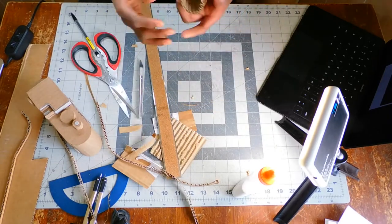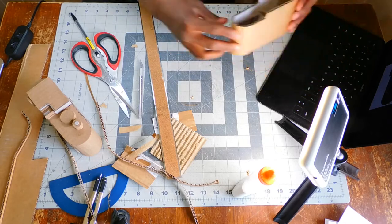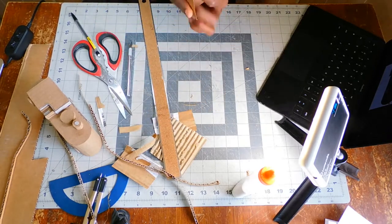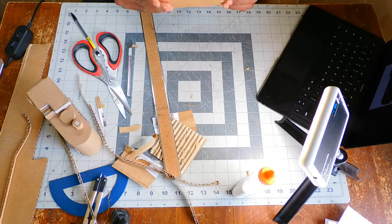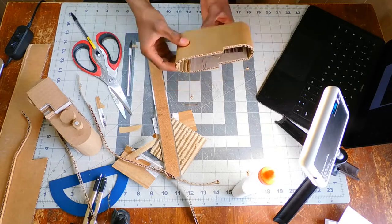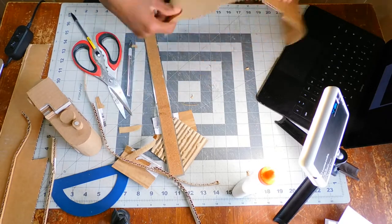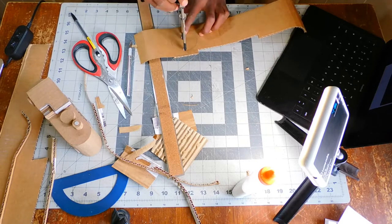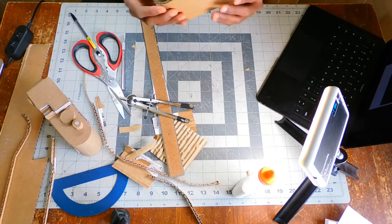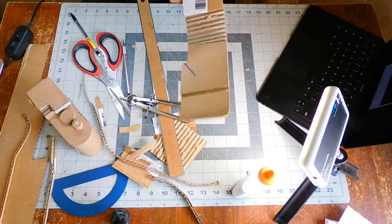I started to cut out and rough out the shape, because it's kind of a stair-step type thing — one part is lower than the other where the buttons will sit. Then I glued it together. I always have my computer there with pictures of the model I'm building, especially when I'm doing it for YouTube, so I can really make sure I do it properly in detail and don't forget any of those little details that make the whole thing come together.